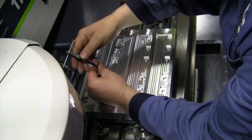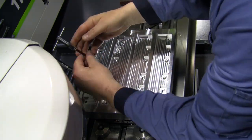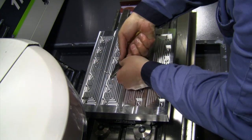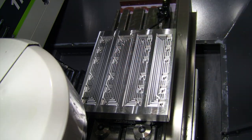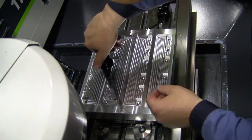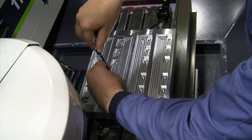So I used the tool a little bit to start unwinding it, and I got it most of the way out of there. You can see going around in a circle to get it out. Once I got it as far as I could, I didn't want to ruin my install tool, so I grabbed some needle nose pliers, and same thing, just wind it around in a circle, pull the whole helicoil out, and touched it up with a tap to make sure I hadn't messed anything up in there, make sure the hole was still good and clean, grab another helicoil, and put it in there.